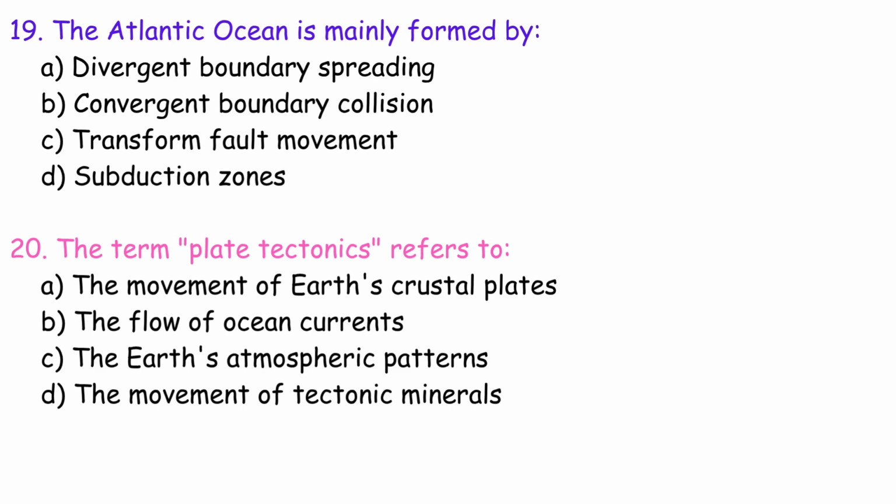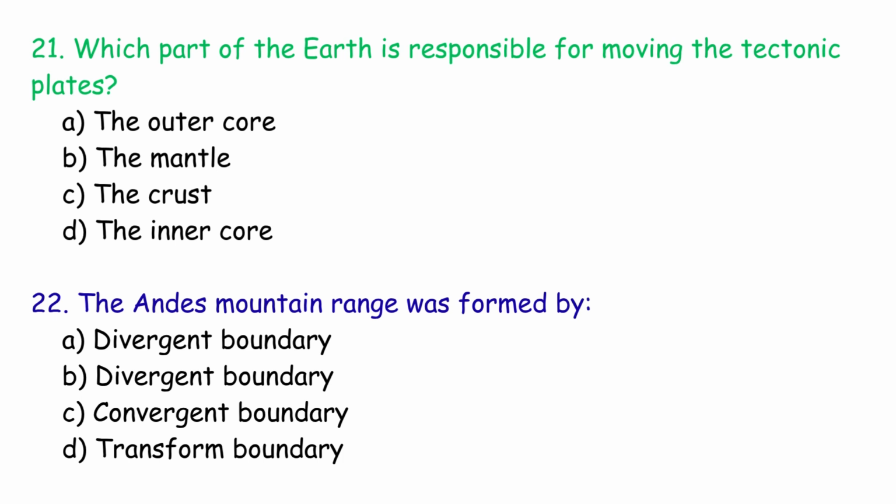The movement of Earth's crustal plates. B. The flow of ocean currents. C. The Earth's atmospheric patterns. D. The movement of tectonic minerals. 21. Which part of the Earth is responsible for moving the tectonic plates? A. The outer core. B. The mantle. C. The crust. D. The inner core.